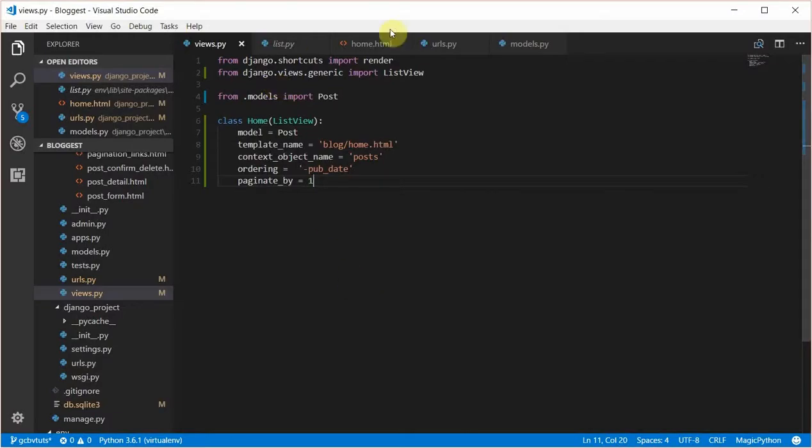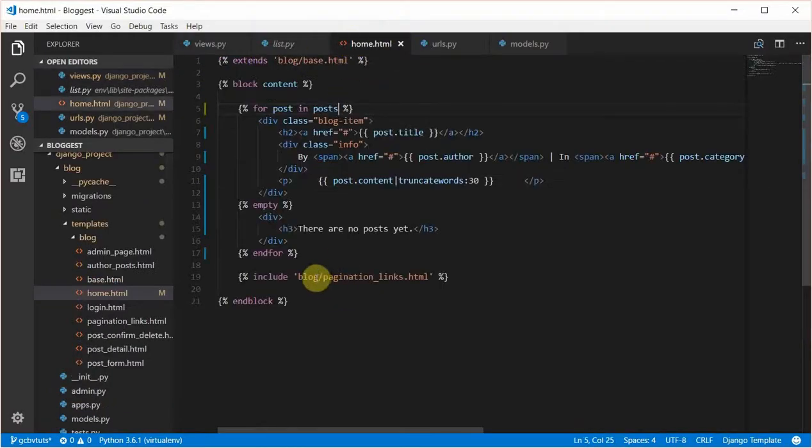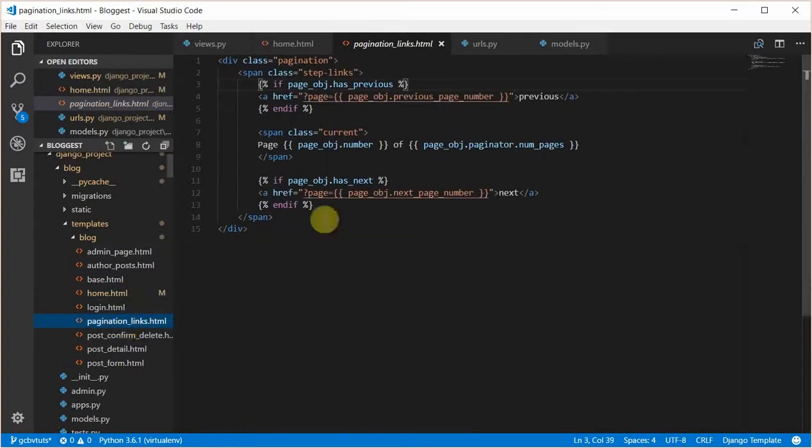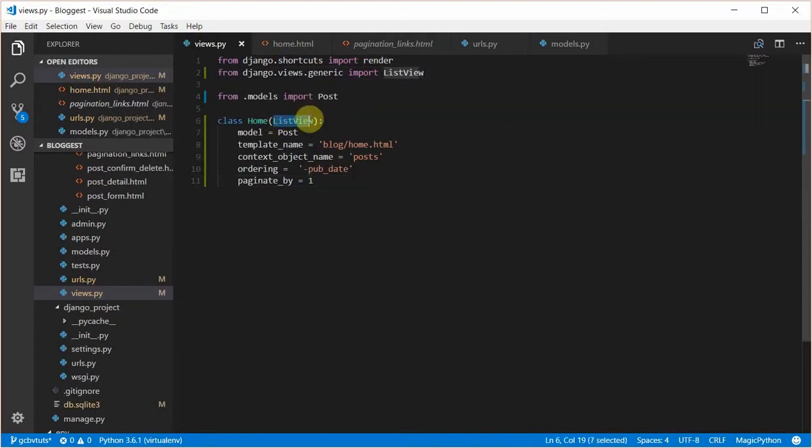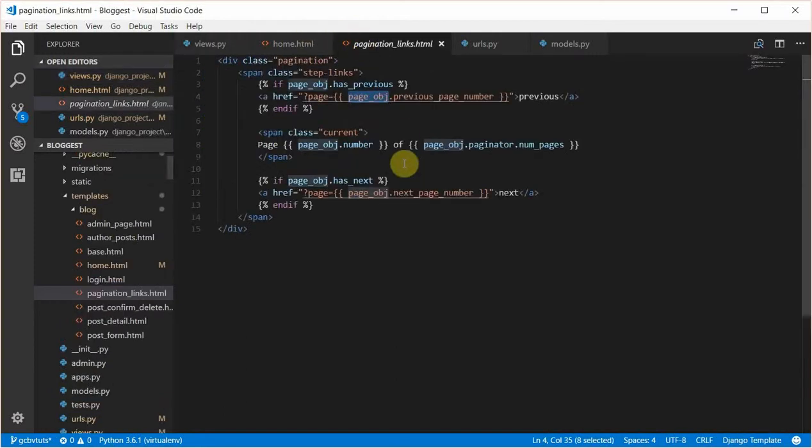And this works currently because of this blog underscore pagination list which I added. So let's go to the pagination links. And if you notice, this is like the basic pagination in your function-based view. The only thing to note here is this page obj, which is the page object, and this is gotten from the list view class. So the list view class provides us with a page object by default if we extend it. That is why this template I provided could actually work with the previous and the next buttons.